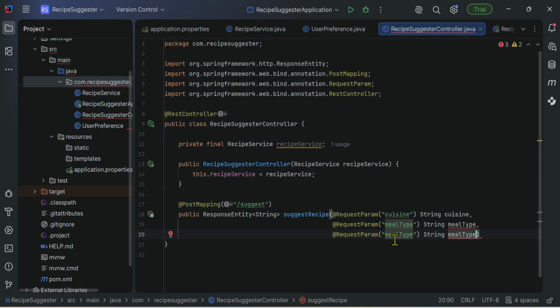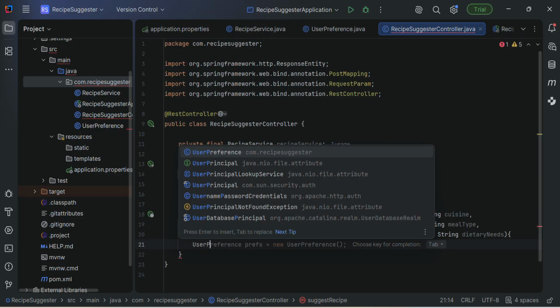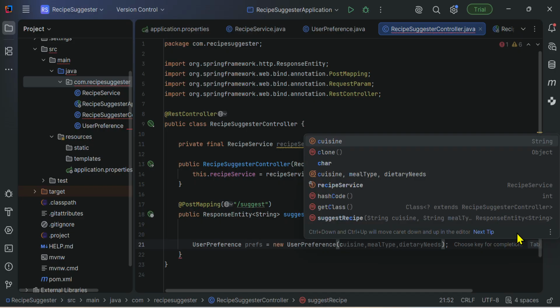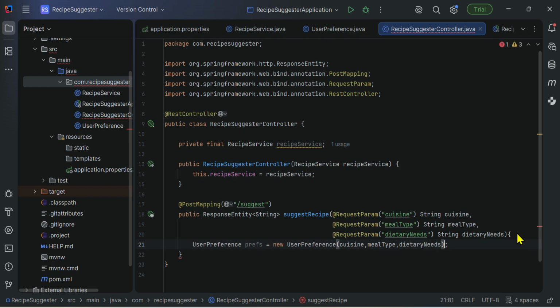Next, we need user preference, new user preference with cuisine, meal type, dietary needs.